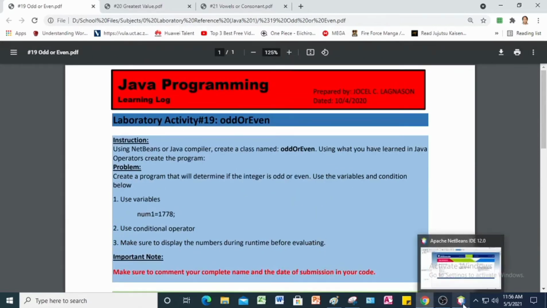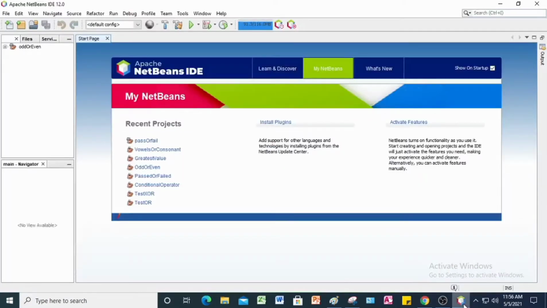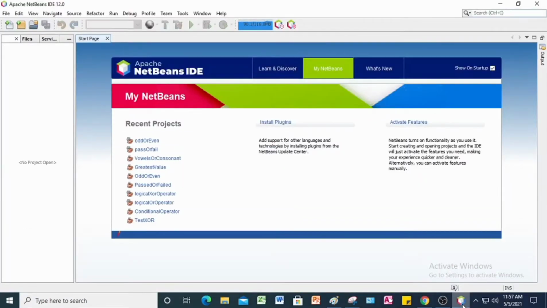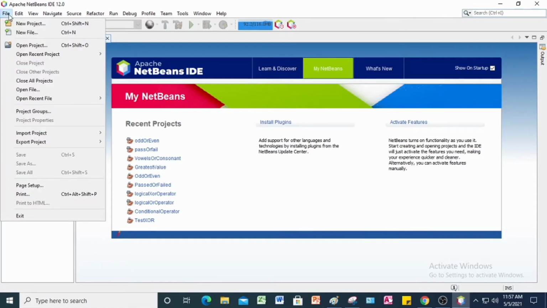Okay, so let's go to your NetBeans or any Java compiler and create a program. In our NetBeans window, let's go to File, select New Project.